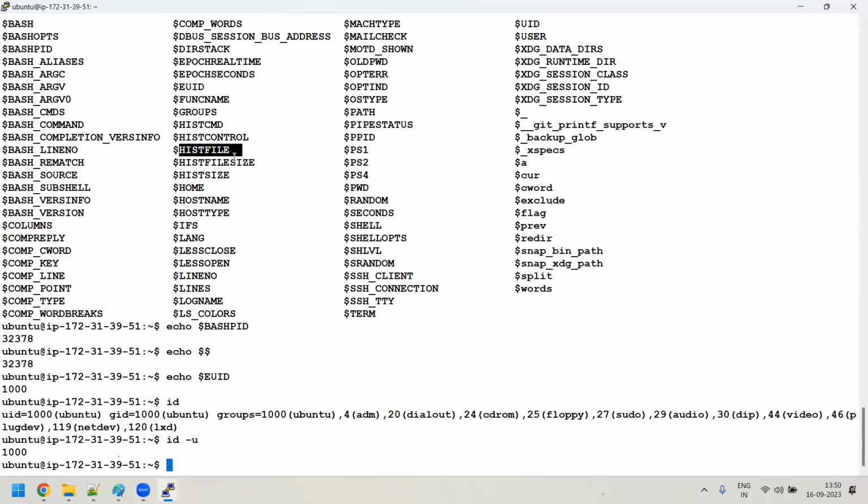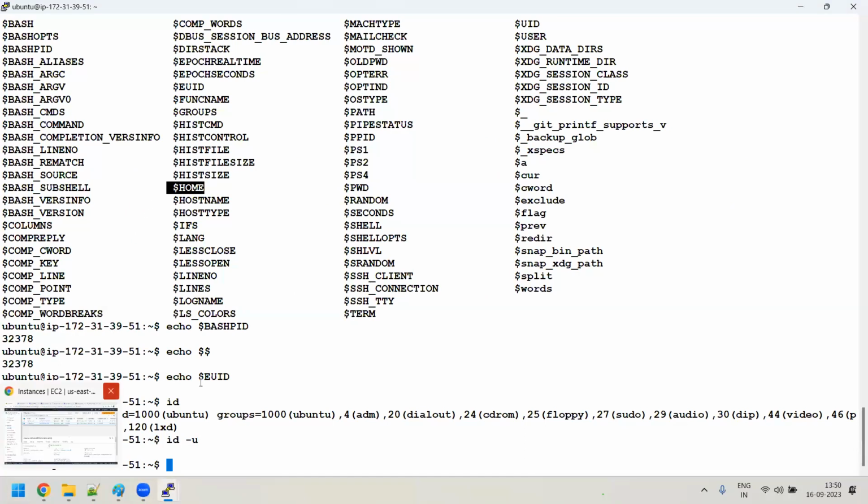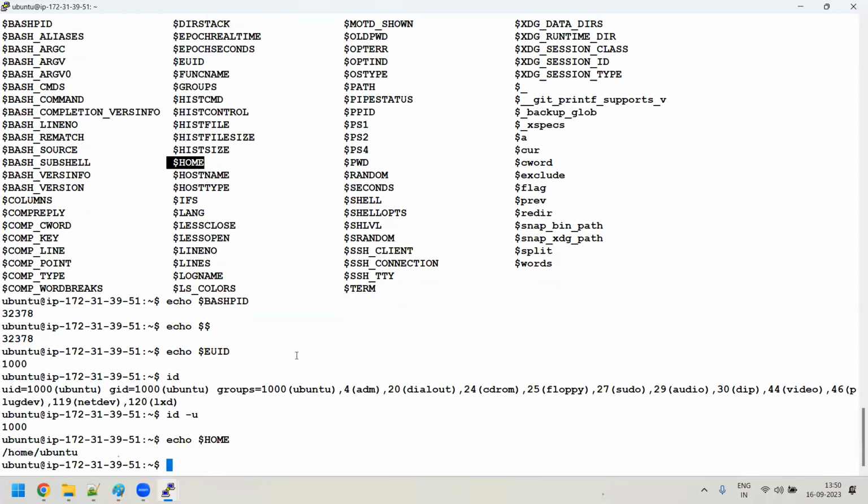That is a file actually, right? Or HISTFILESIZE in our case, it will show you the number of lines you can make an entry under the .bash_history. So that is nothing but your 2000, which is the value in case of Ubuntu. HISTSIZE is the same actually. $HOME will keep the home directory, under which home directory you're working. If you do echo $HOME, it says that you are under /home/ubuntu.